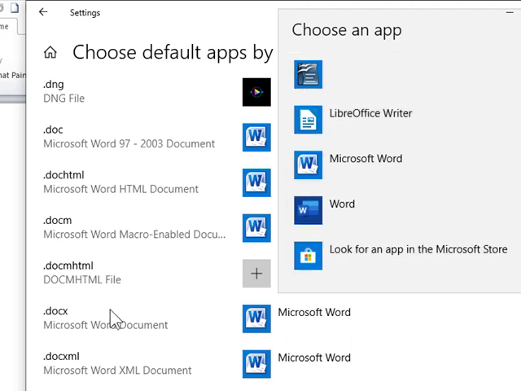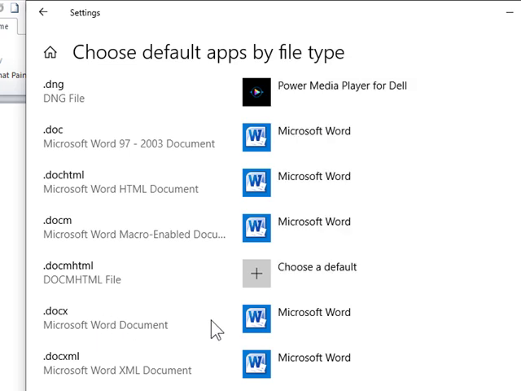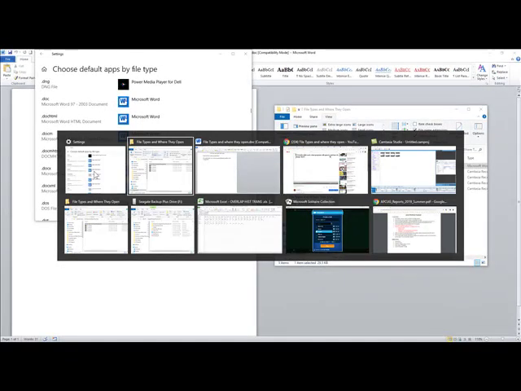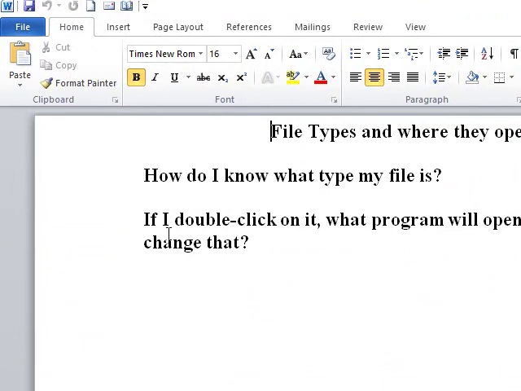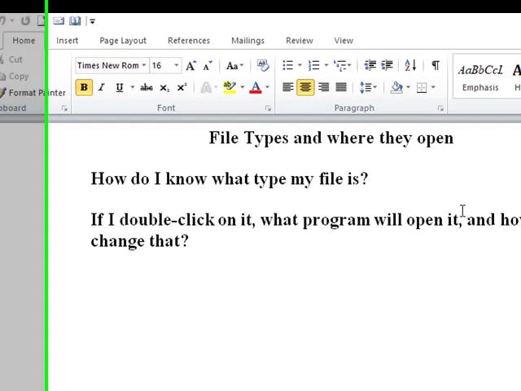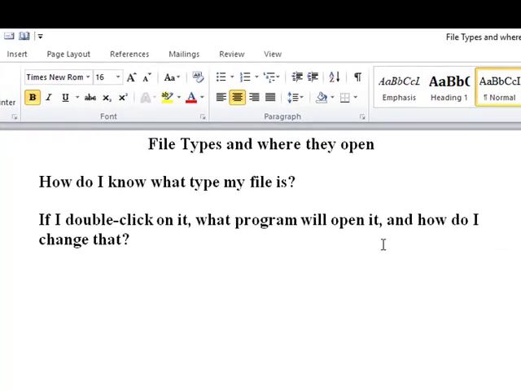I'm going to leave them the way they are. So that tells you, if I double click on the file, what program will open it, and that shows you how you can change which program will open a given file type. I hope that helps you.